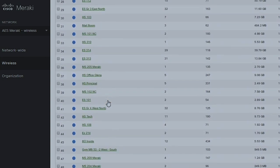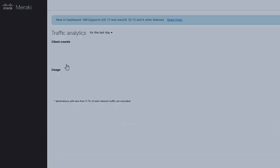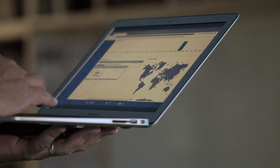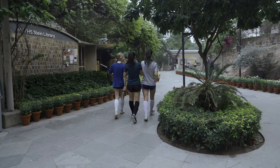Adding devices is simple — it's just like plug and play. The network is easily secured through firewall, safeguarding it from any phishing or malware attacks. We can now manage, monitor and configure the network remotely from anywhere and anytime. Having Meraki here at AES has allowed us to focus on teaching and learning instead of on the technical aspects.